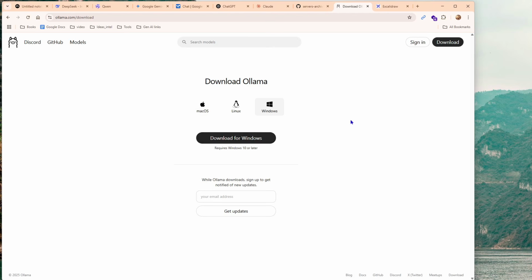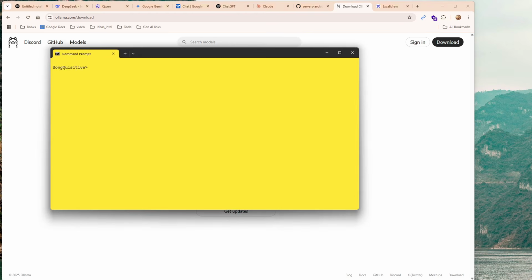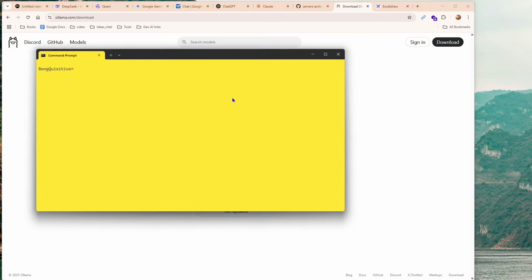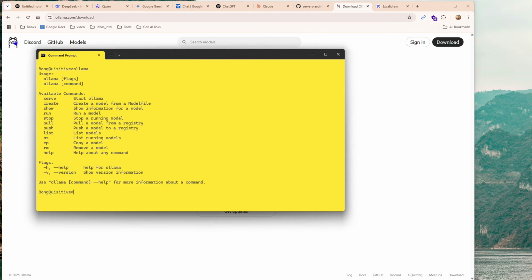Once you have downloaded the .exe file, if you're on Windows, just double click on it and it will be installed. Just click through, and nothing else. After that, I'll show you. Let me open a terminal. This is Command Prompt since I'm on a Windows machine. If you have Ollama on your system and you just write ollama in your terminal from any location, you should see something like this.